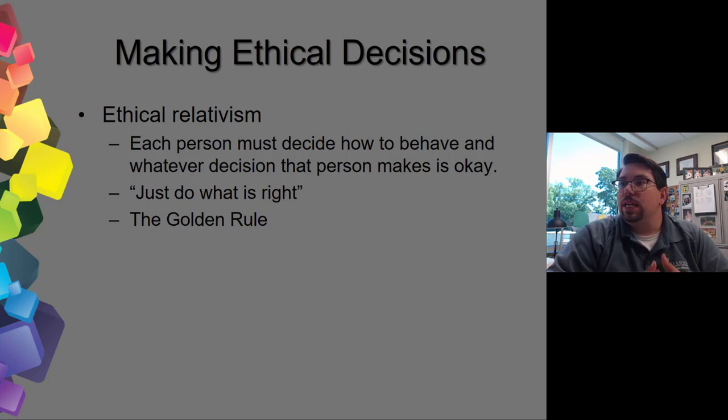But what if I believe it is right to deny care to an individual that does not look like me? I believe that it's right to care for people who look like me. What are my ethics in that situation? How are they going to differ from the profession's expectations for ethical management of our patient and my professionalism? Remember the golden rule. The golden rule may not even be enough to help us decide correctly. What if what I would have done to myself would violate that belief, right? The golden rule is do unto others as you would have them do unto you, right? Just do what is right. That oftentimes can be difficult in certain situations, based on your morals or your upbringing or your religious beliefs.